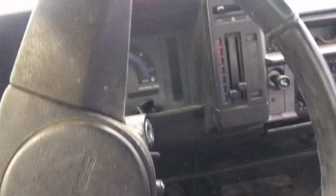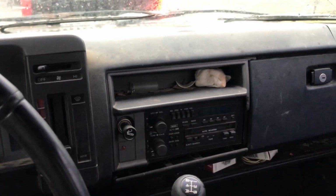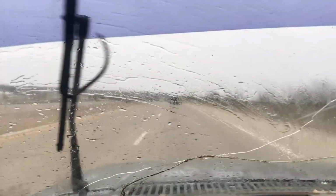Alright, here we go. Got to fire this old 2.5 Iron Duke up and head to the warehouse, if I can find the key. There we are. Alright, let's get it, Lizard. Ooh, nice wheels. I will note that it did seem like it was idling really high, then it just idled down, so I don't know, maybe that was just the TBI on the startup. We gonna make it.